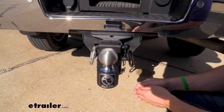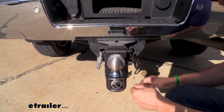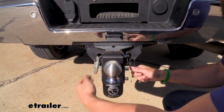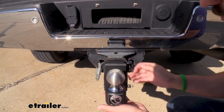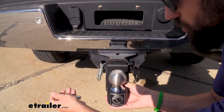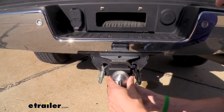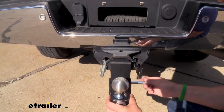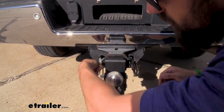To adjust the height, we're going to have two pins. On one side of the pins we have our clips — all we need to do is open that up and simply pull them out. We need to do that to the other one as well, then remove one of the pins by sliding it out. Be careful because when we move the other pin, our platform could fall to the ground. Use one hand to hold the platform and the other to remove the pin. Now we can adjust the ball platform up and down for our specific rise and drop needs. Once we have it where we want it, reinsert your pins — it doesn't matter which direction — and then reinstall your clips.